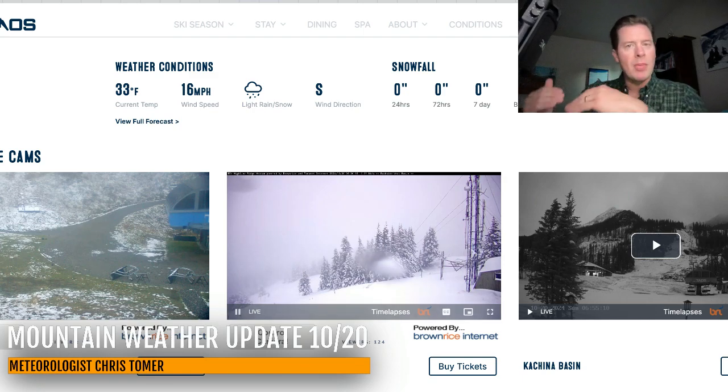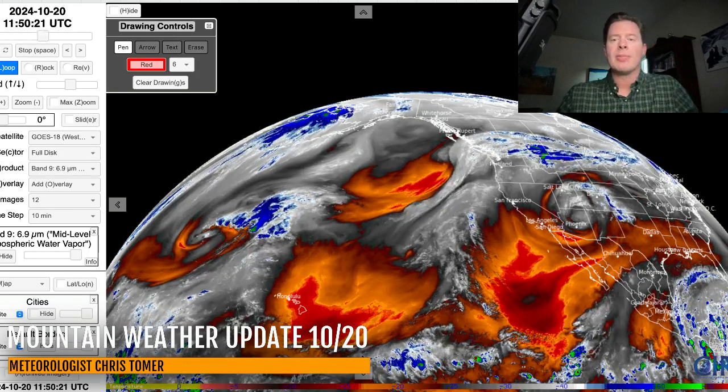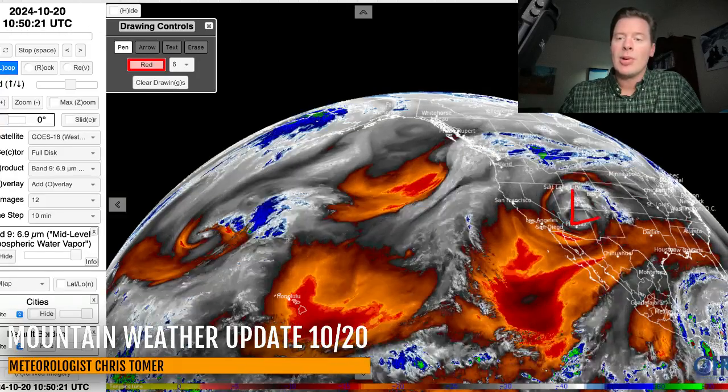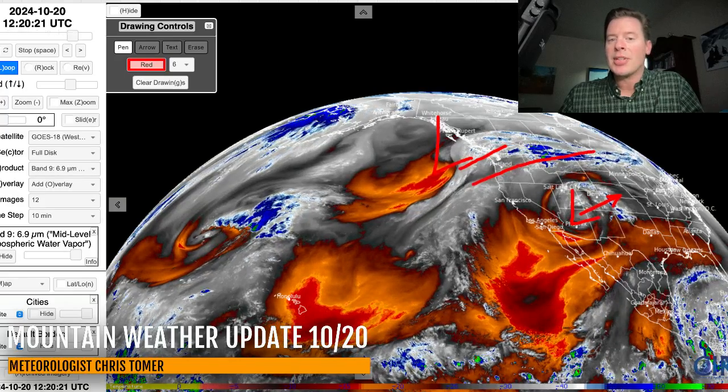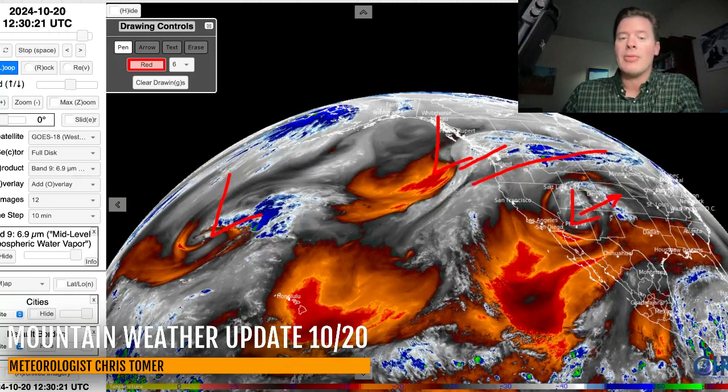So again, Colorado and New Mexico is where that storm system is spinning right now. Here's water vapor satellite imagery. Oranges and reds are your drier air; moisture is in your whites and blues. There's our cutoff low, and eventually over the next 24 to 36 hours it's going to start to make its move through Colorado and move away. The area of low pressure behind it in the flow is headed into BC and will affect the Pacific Northwest and the northern tier of states. And there's another storm system behind that further down the road in the forecast.